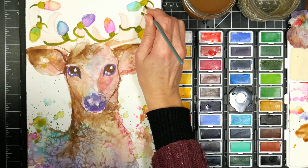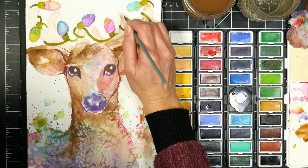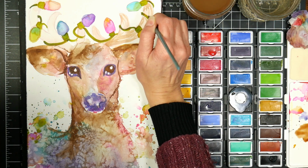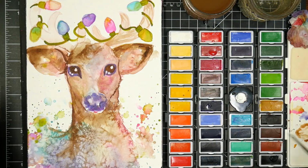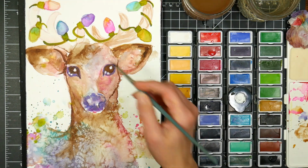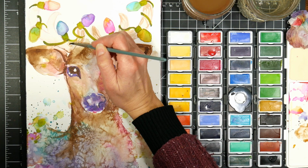So I just want to get a little bit of shading in there. I'm just going to go with the grain of the antler and just throw in some lines basically with a brush, so you see how that looks different than that. It's just to get a little more texture. It's nothing really that significant, but if you've got some paint going on the outside, then you can refine things a little bit, or if you've missed an area you can refine it a little bit, which is good.